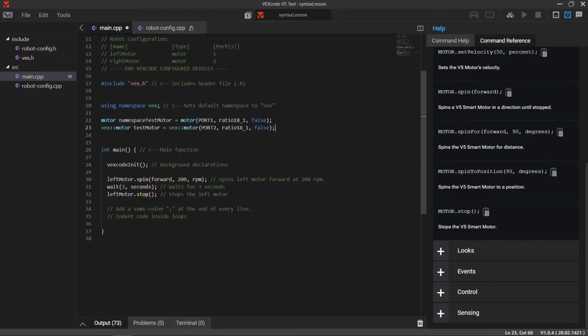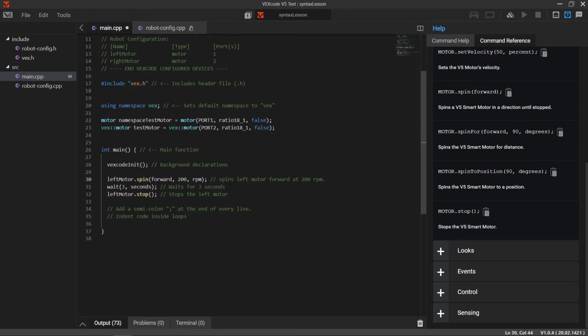So int main is a function declaration, and C++ by default is going to run int main first. You can also use functions for other things that we'll talk about later. Similar to vex.h, this line is doing some more background declarations. In particular, this line is importing your brain and motor declarations, in addition to all your sensors.